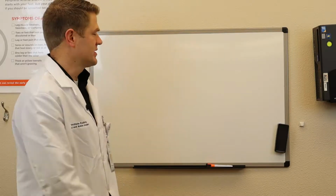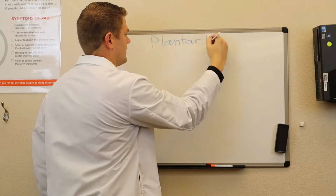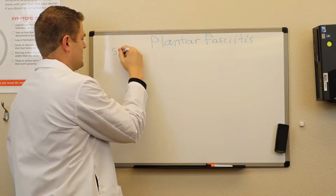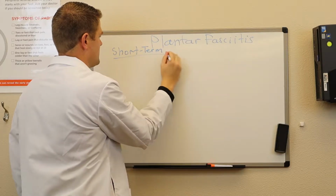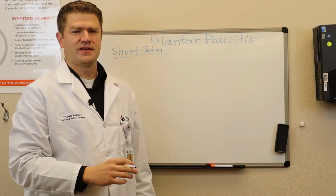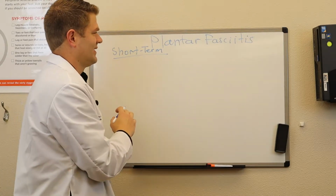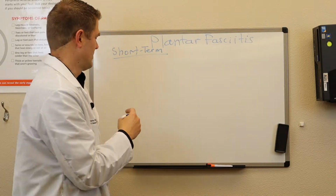Plantar fasciitis, short-term and long-term things you can do to treat it. Plantar fasciitis, short-term. When I say short-term, that means this is not supposed to be done as an indefinite solution you keep repeating or increasing until the pain goes away. This is only something to be done until it starts feeling better, then you start tapering it off. This isn't something you're supposed to do forever.